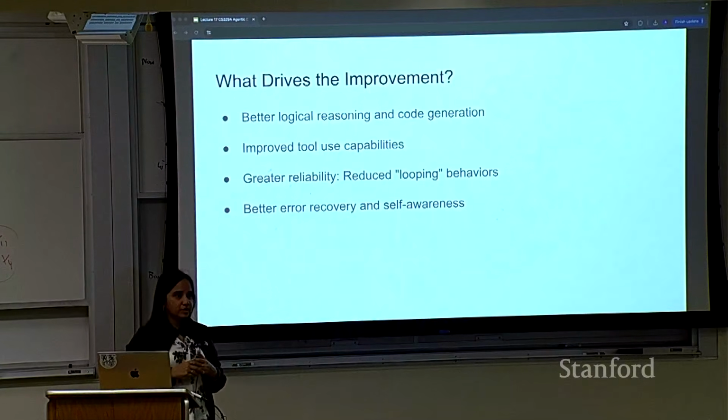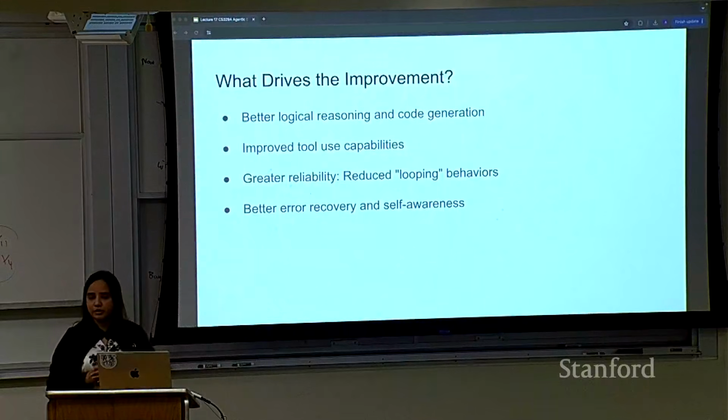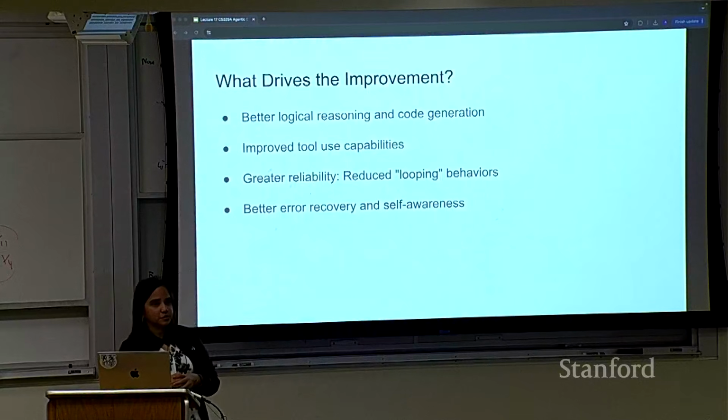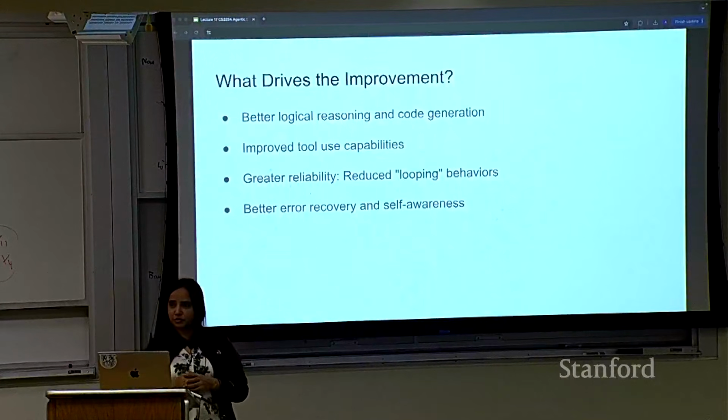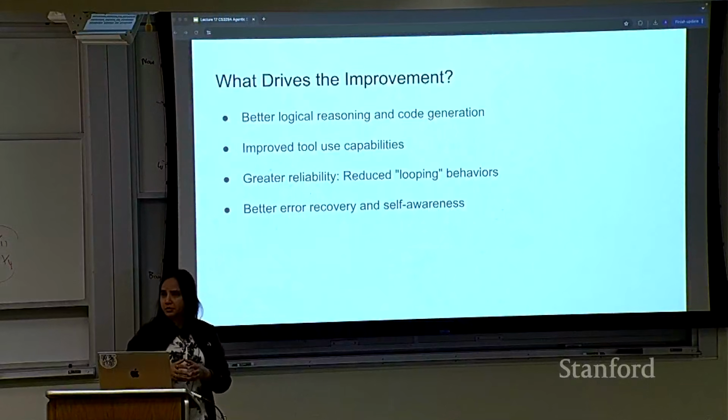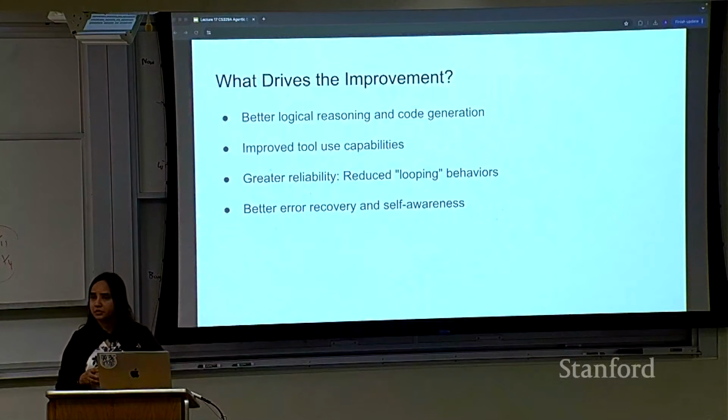Other aspects of what folks have seen as driving these improvements. Any comments? Why do you think Claude Code does better today relative to, say, last year? How many people use Claude Code or Codex? I think there's a new trend of context engineering. People are just learning how to structure the context better so that the tooling becomes better and makes the improvements. So what you're saying, and I'm just repeating for the class, is that context engineering, or being able to structure the context better over multiple time steps, is starting to improve, which also helps.